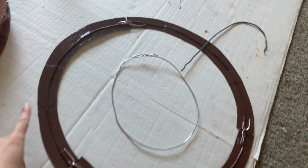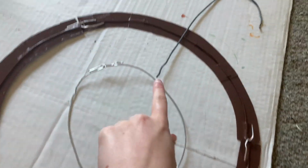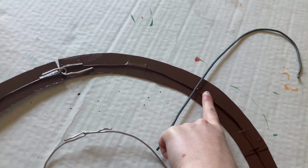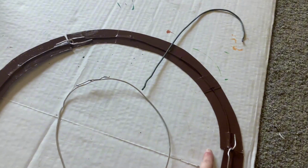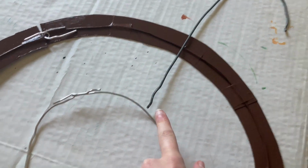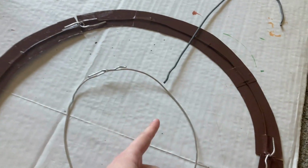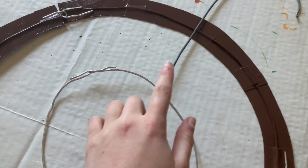So the problem is, this ring connected by the wires will be in thirds, and it'll be connected here. These 2 rings are going to be parallel. This is the one that goes on my head. Problem is, this supporting wire has a 90-degree angle with the head ring. I don't know how I'm going to attach it without being able to bend it.